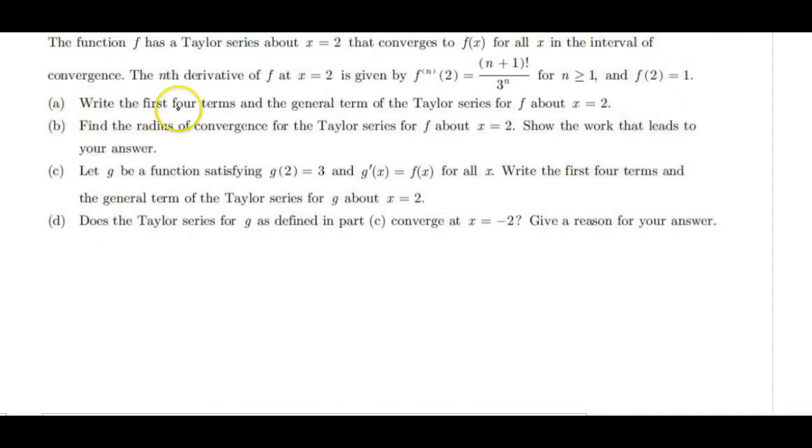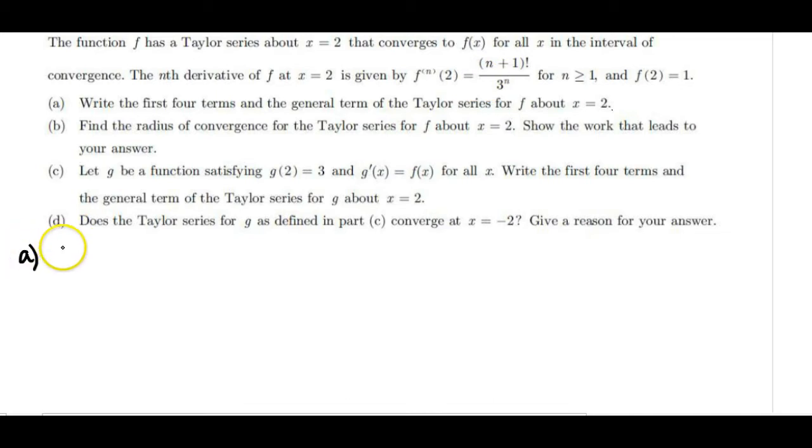We're asked to write the first 4 terms and the general term of the Taylor series for f about x equals 2. So hopefully you're seeing a pattern in these problems. You're often asked to write out the first few terms of a Taylor series and the general term. So some of those problems require you to have a previous Taylor series memorized or just use one that is given. And now in this case, we have to build the Taylor series because we know the general formula.